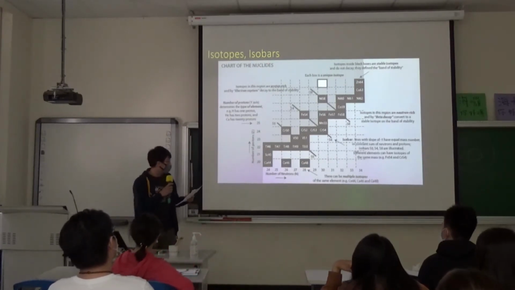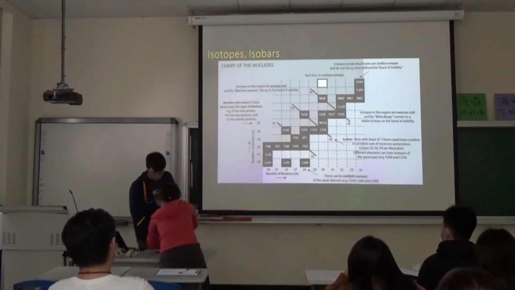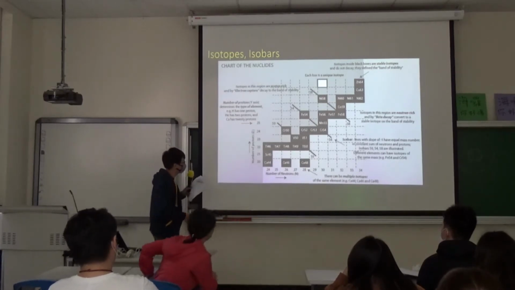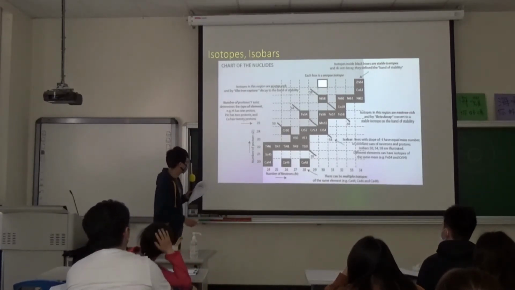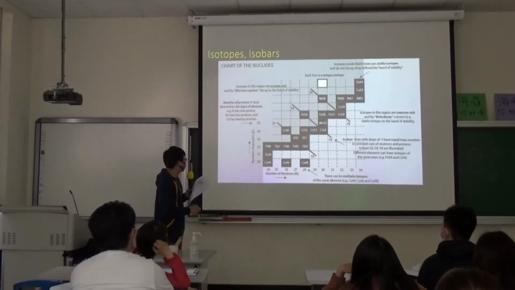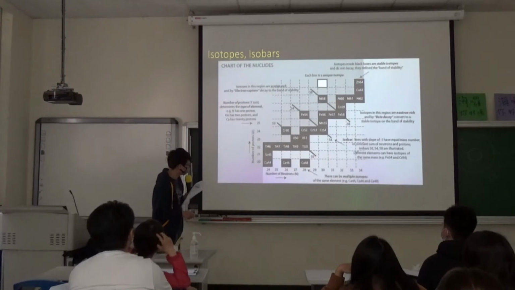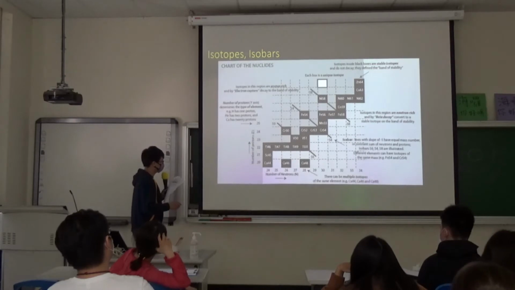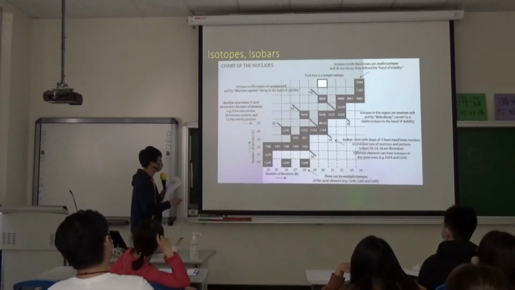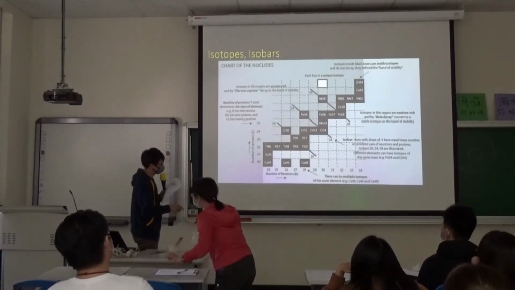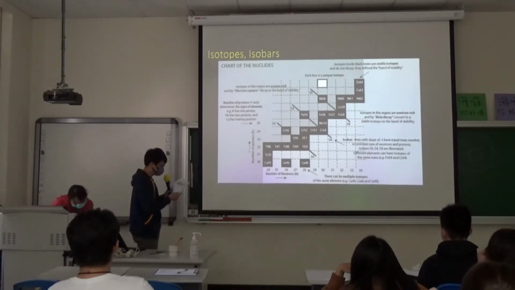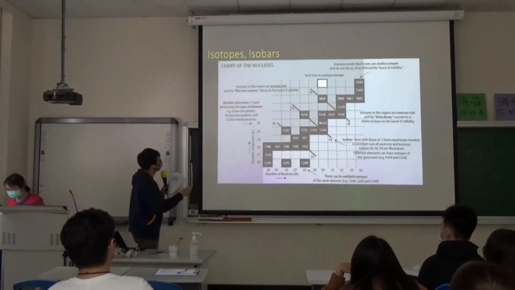First I'll explain what an isotope is and what an isobar is. When we say isobar, there are two points: one is the number of protons, and the other is the number of neutrons. Isobars have the same number of protons plus neutrons, like Z plus N, which we call A, so they have the same A.